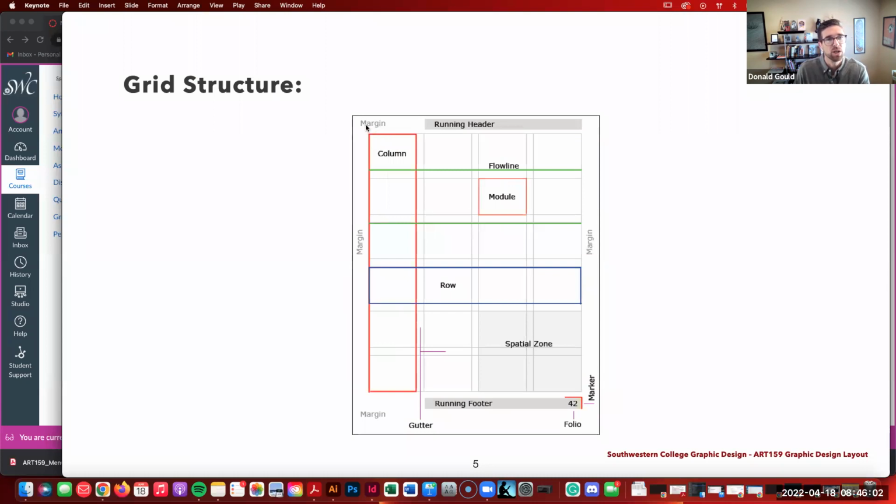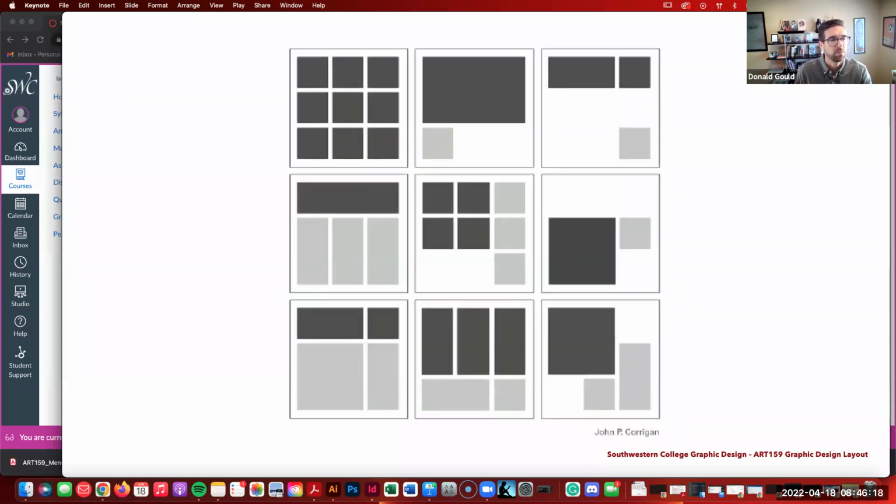You do not want your information to go all the way up to the outside of that page. You always want to have some clear margin area that's going to create that live area at the center of your page for the content of your menu. So make sure that you're providing a clear space all around the edge.